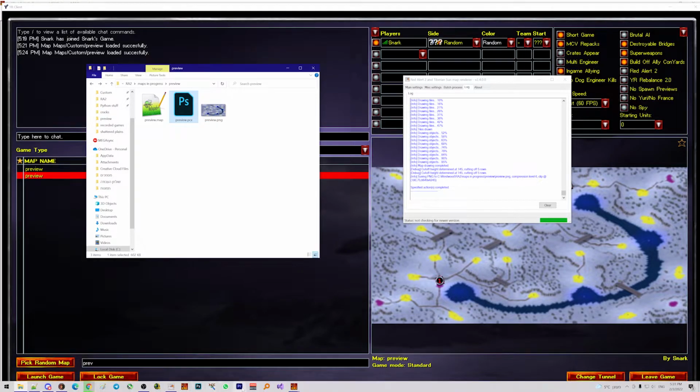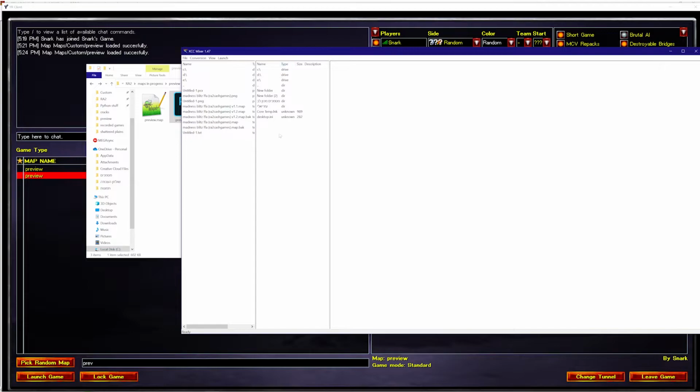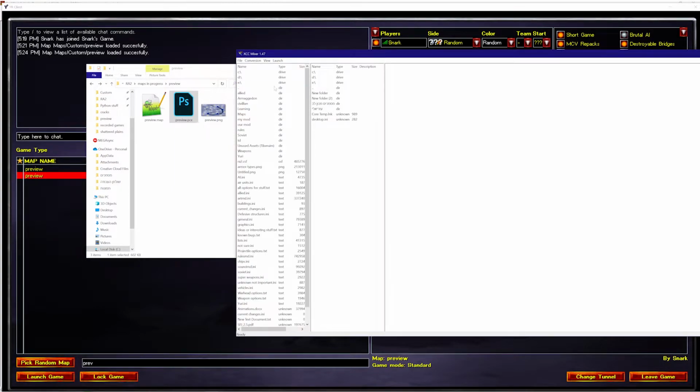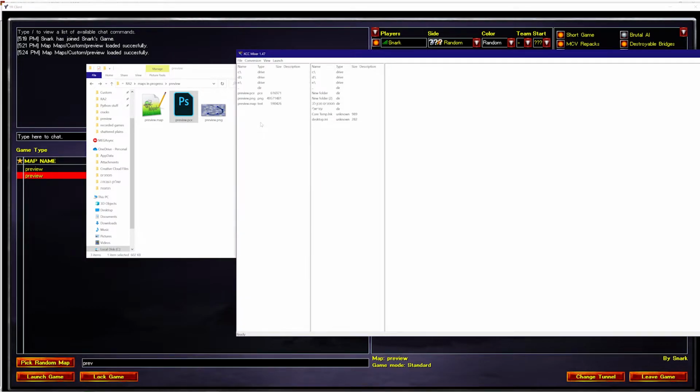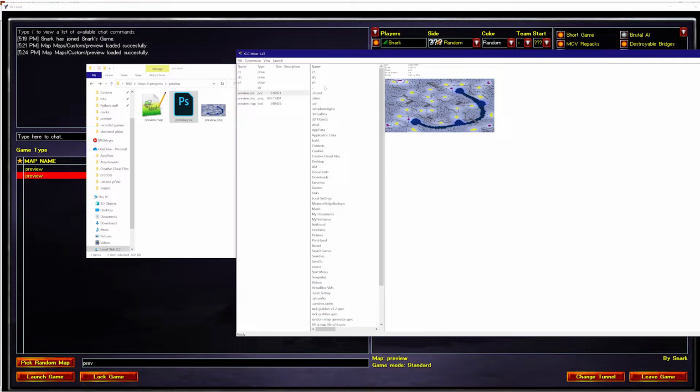So I've got Xcc Utilities down here in the bottom. I open it up. This is going to be my input, and this is going to be my output. So in my input folder and my output folder, I just need to find... I know it's in maps in progress, right? One second. There we go. Maps in progress, and we called it preview. So I go into preview and then the .pcx will appear here. And the output I want in the same folder.